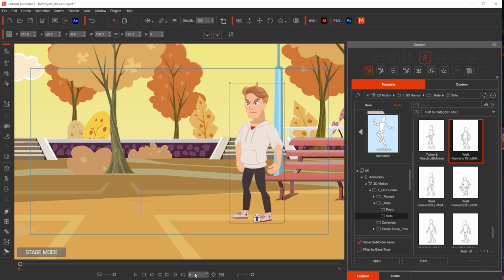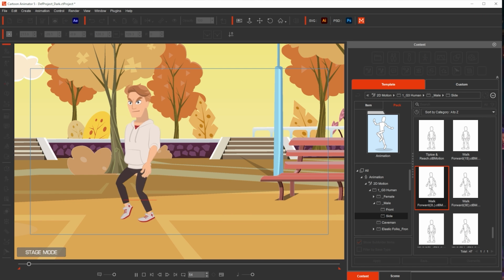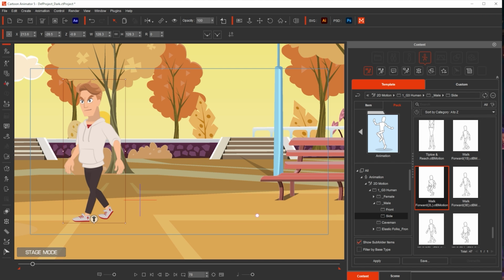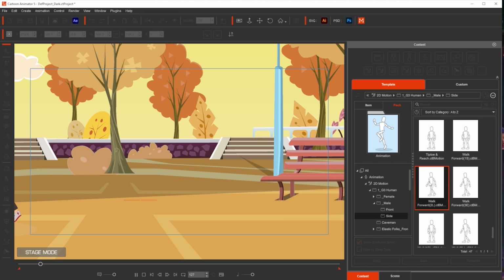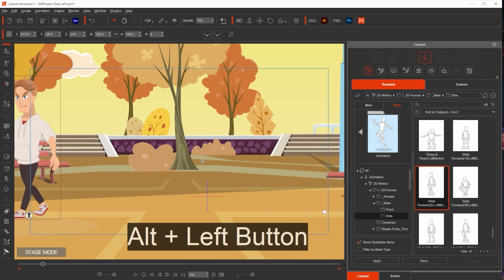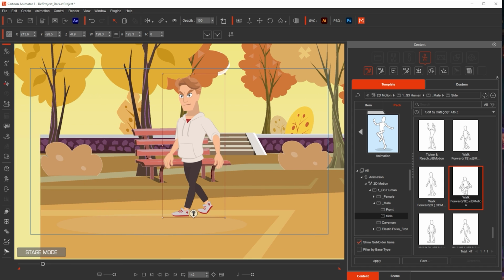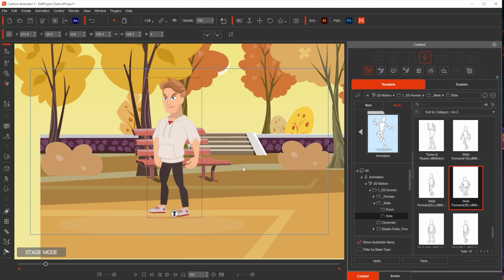And before I animate, I make sure that I'm on frame 0. And then I just double click on walk, and now double click on the loop. And then I'm gonna do another double click. He's gonna go outside the screen. So for now, I need to press Alt and then click and drag to the side so I can keep seeing him. And then he's going to stop. There it is. Look at that.